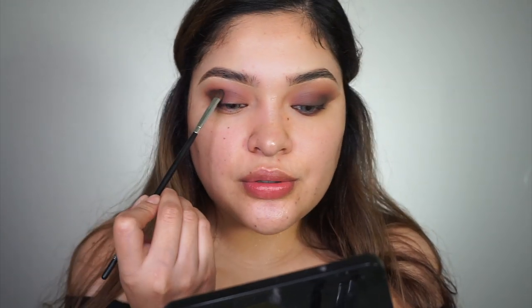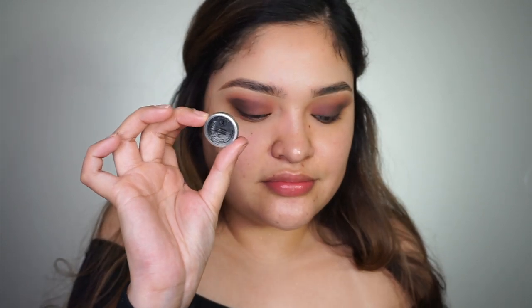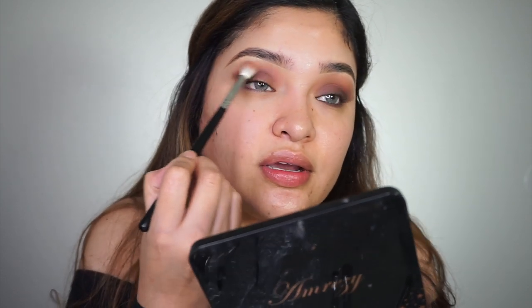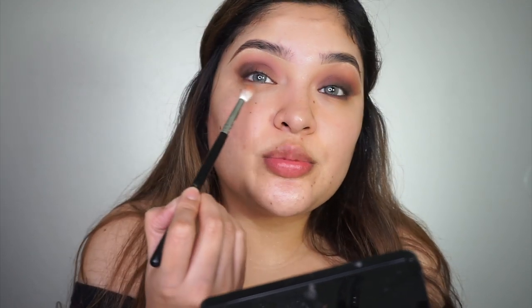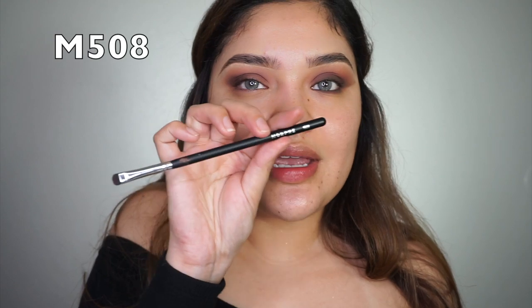Now I'm going to smoke up my eyes as much as I can without making it look too harsh. I'm bringing in a dark brown shadow all over — it's called Rich Brown by Anastasia, just a single shadow. I'm blending it with the C1 color from the palette, working back and forth to get a gradient. Then I'll do a little on the bottom with the same colors. We're going to go in with black eyeliner to define the eyes and make them a little cat-eye — cat eyes are my favorite.